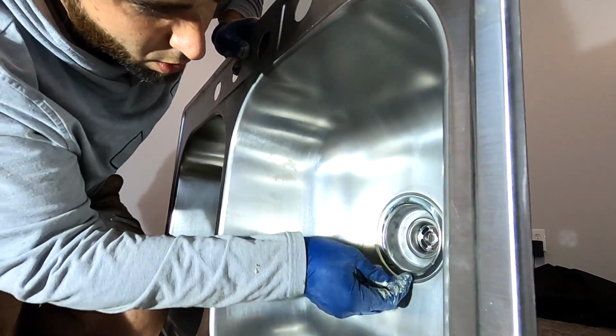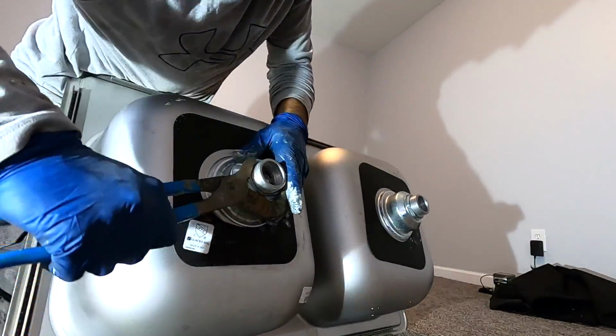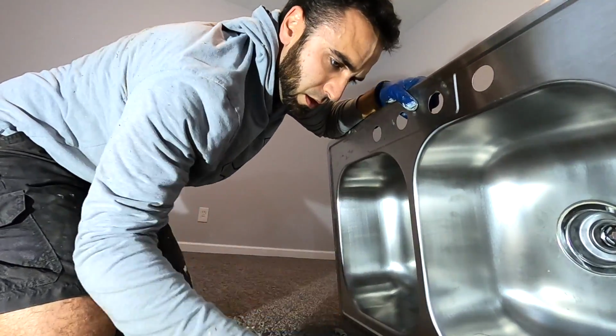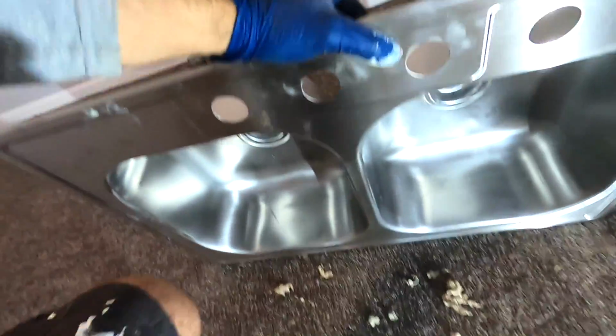All right, that is looking good. I'm just gonna double check, make sure they're both tight. Dump all the old plumber's putty out on your brand new carpet and then stomp it in. So what you want to do now is just run your foot over all that, smash it in real good into the new carpet, so then you have a bunch of problems getting it out.